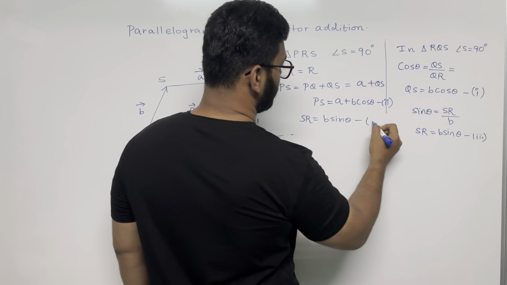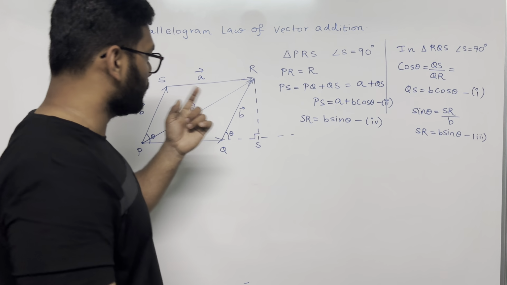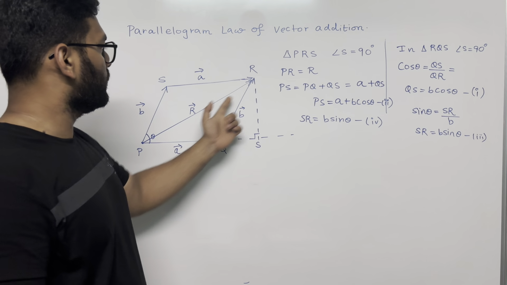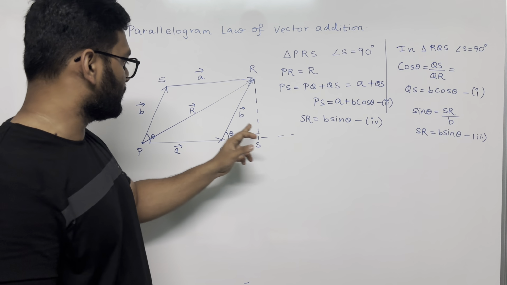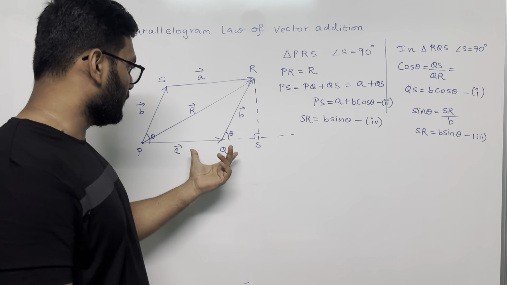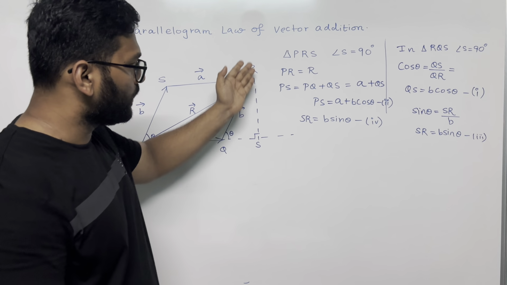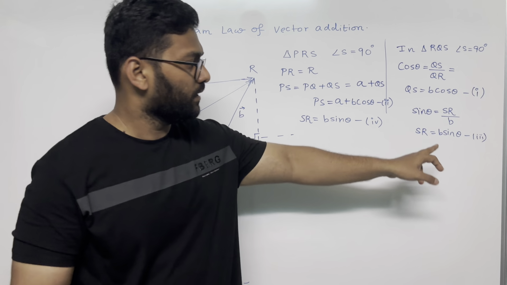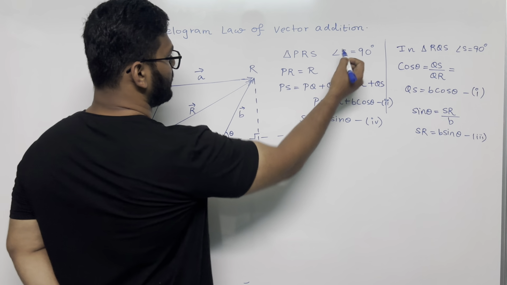All these things, why we are doing, you don't have to remember all these things, okay? If you remember what your aim is, then you don't have to remember all these things, because you have to find out the magnitude in some way or another. For that you should know RS and PS. So how will I know PS in terms of A and B? This is how I know. How do I know SR in terms of A and B? Like this. It is not dependent on A. B sin theta.